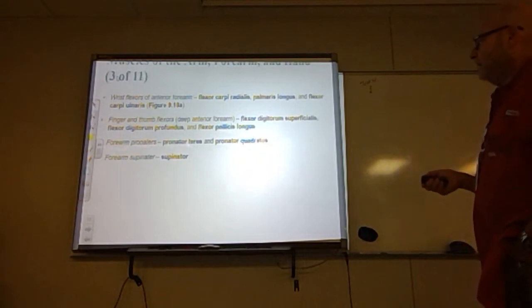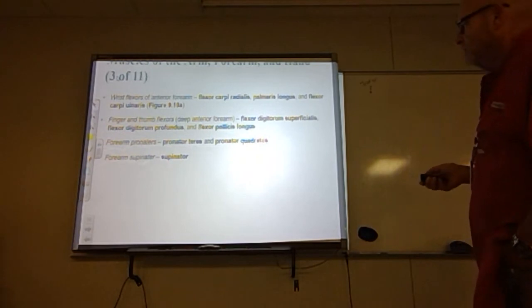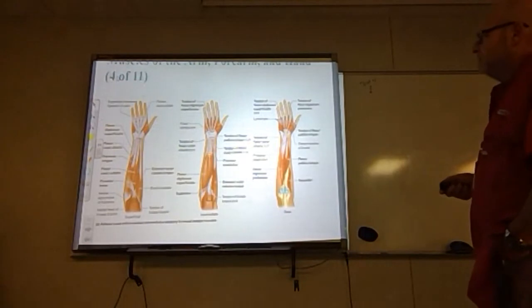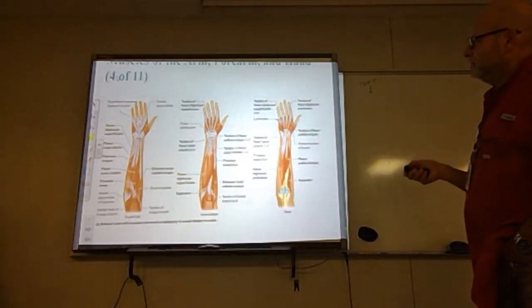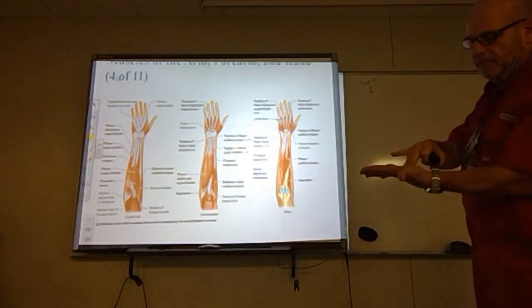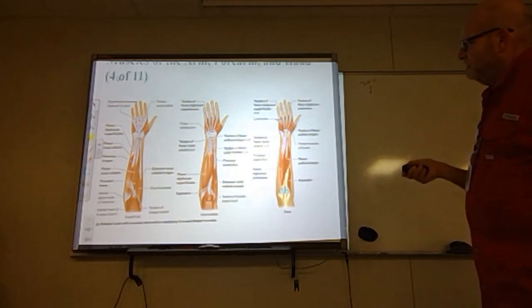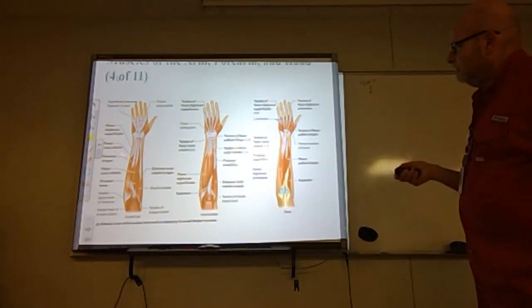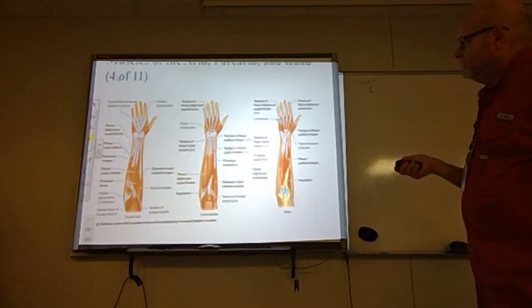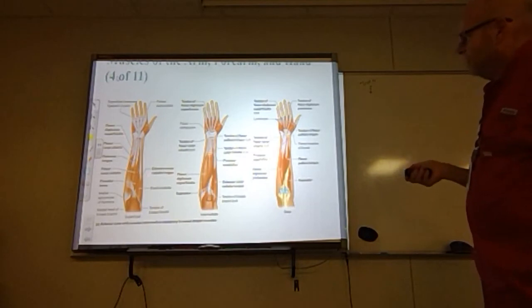The forearm pronators, the pronator teres and the pronator quadratus, and the supinator is the forearm supinator, and there's all of those muscles. Again, superior transverse ligament of the palm, that's all of those ligaments you feel in your palm. There's the aponeuroses of the palm, flexor digitorum superficialis, that muscle right there, palmaris longus, right there. Again, the flexor digitorum superficialis is on the top. Extensor carpi radialis, flexor carpi radialis.